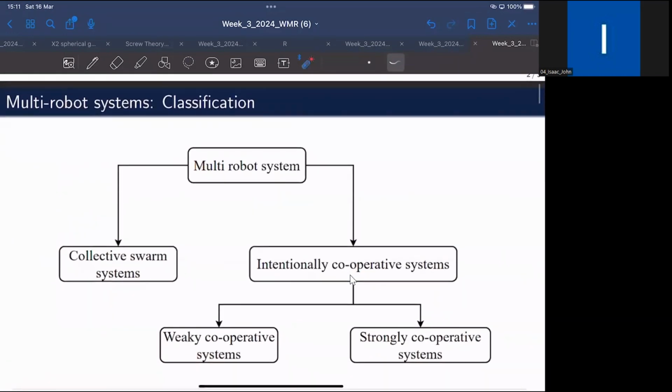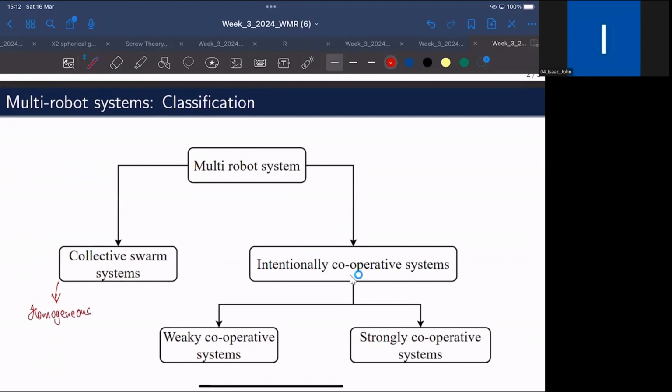And yeah, we then next talk about the classification of multi-robotic systems. The first branch being collective swarm systems. For example, a real life example would be how the honeybees navigate among themselves. It's basically a swarm. You can also carry out that similar analogy to robots, where the robots would be homogeneous. So the defining feature of swarm robots would be they are homogeneous.